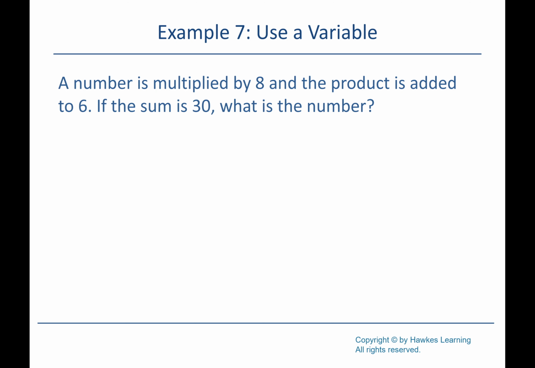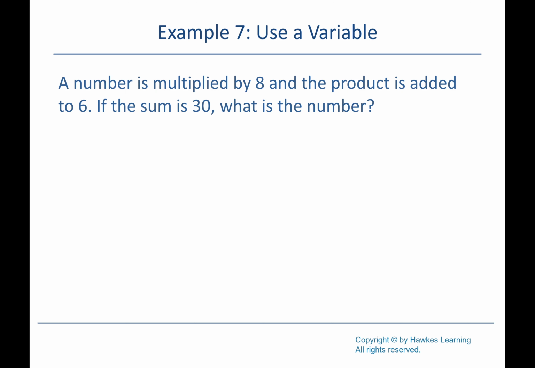All right, so this is more like a classic algebra class math problem. I'm sorry, we won't do a lot of algebra in here, but that is part of problem solving. This says a number is multiplied by 8, and the product is added to 6. If the sum is 30, what's the number? So you may be able to just reason your way through this, but if not, using a variable is a good way to do this problem. That's why we use variables so much in algebra, is they work really well for things like this.